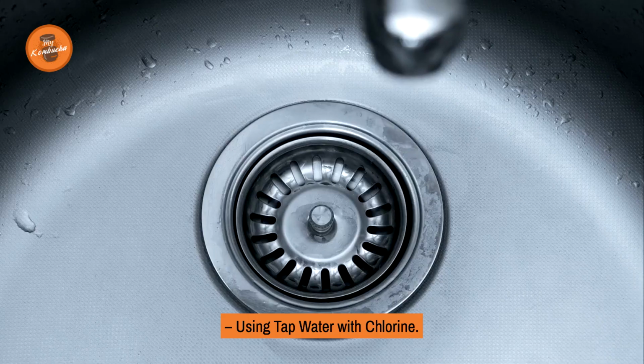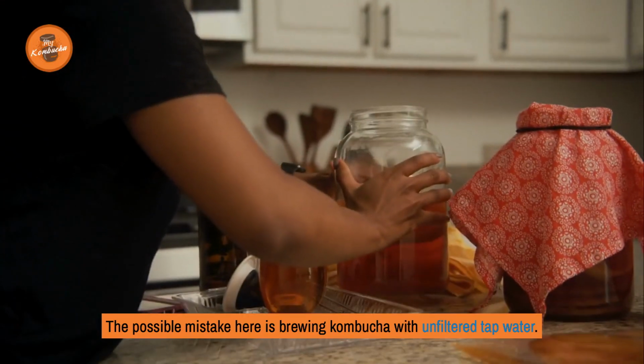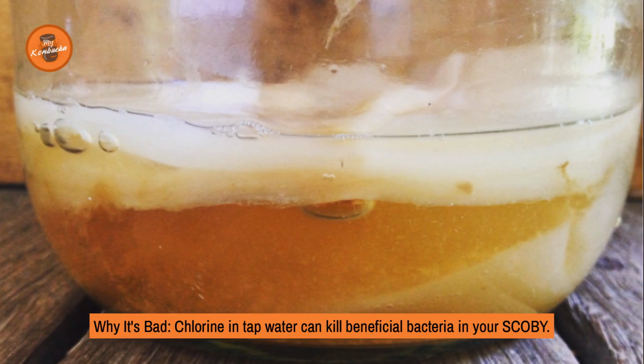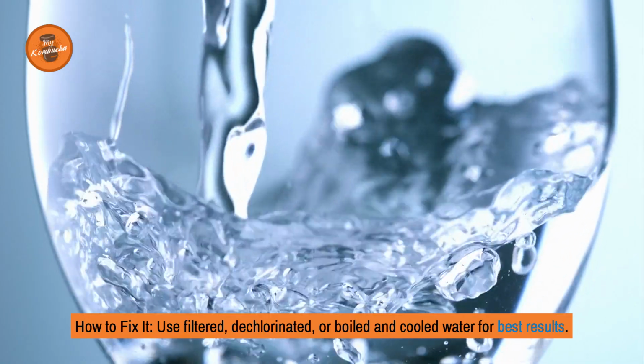Mistake number 8, using tap water with chlorine. The possible mistake here is brewing kombucha with unfiltered tap water. Why it's bad: chlorine in tap water can kill beneficial bacteria in your SCOBY. How to fix it: use filtered, dechlorinated, or boiled and cooled water for best results.